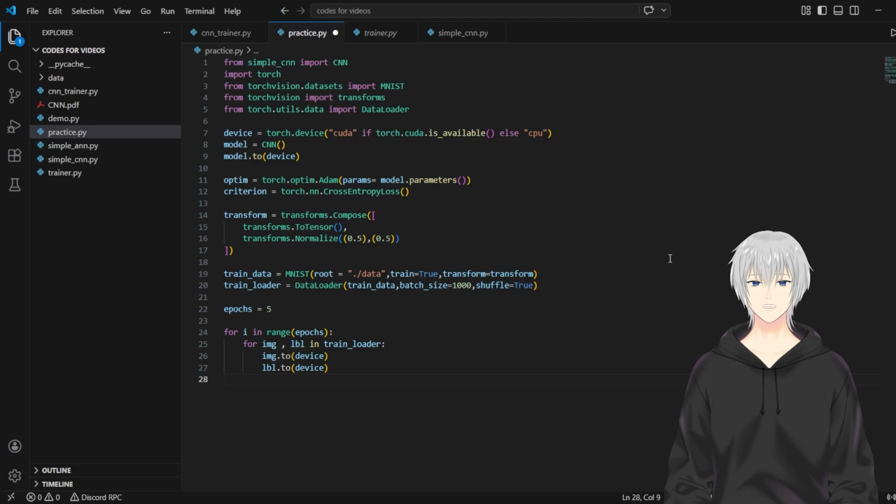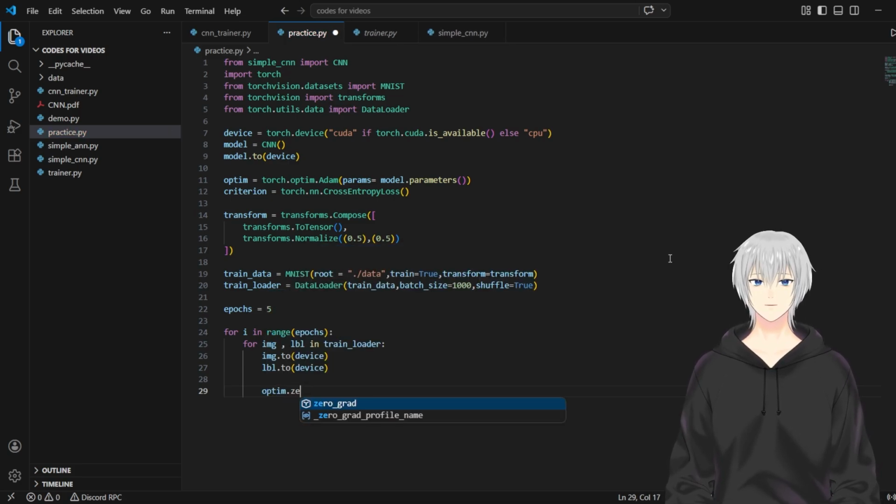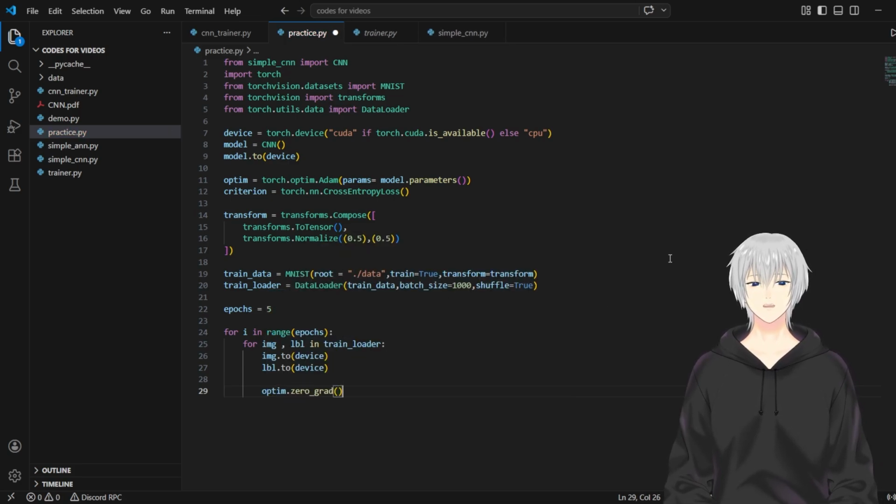And now after this we are going to start the trainer, but first of all we need to set the gradient to 0. So we are going to do optim.zero_grad, and then we are going to generate the output. So output is going to be model(image).